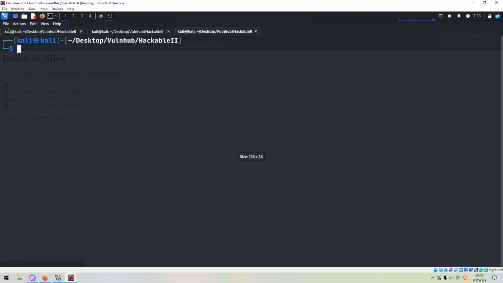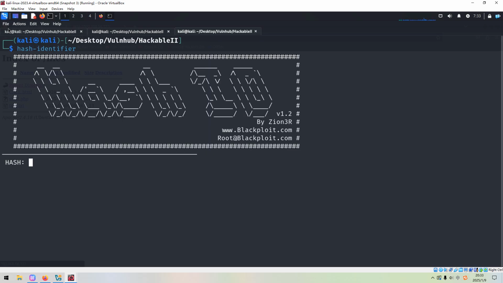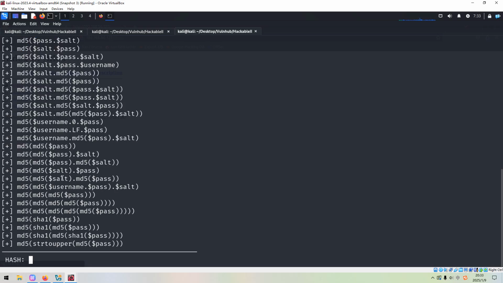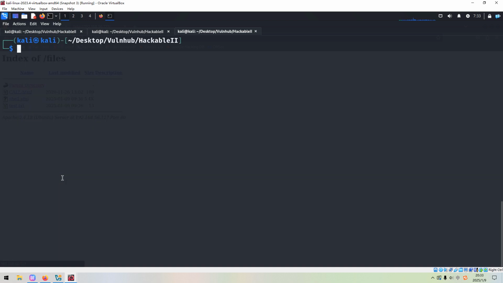First of all, we need to discover its hash type. We can use this hash identifier, and paste it in here. So possibly this hash is MD5. So what can we do next?